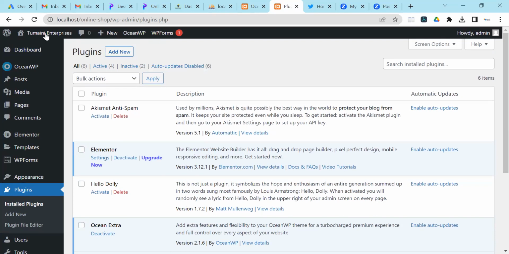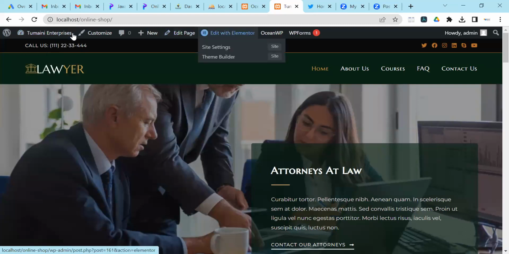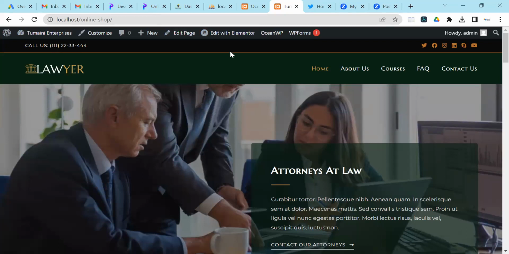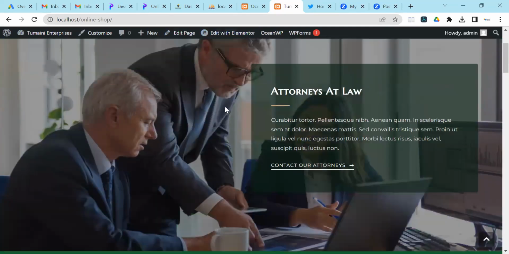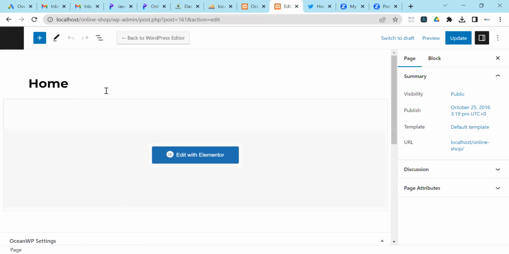So we want to create the pages using this plugin. How do we enable this plugin so that we can start creating? On top here, you can see clearly I have the dashboard controls, and one of them is Edit with Elementor. So if I need to work on this page, I will click Edit with Elementor. This is the best way. The other option is Edit Page. Edit Page also has its good things because you can change the size of the page. For instance, if I go to edit, let's start with Edit Page, see how it happens. But the main magic is done with Elementor. So you see this is how it looks.